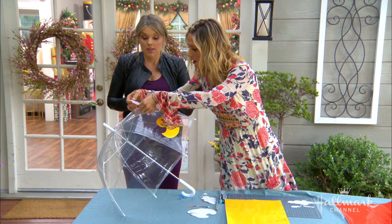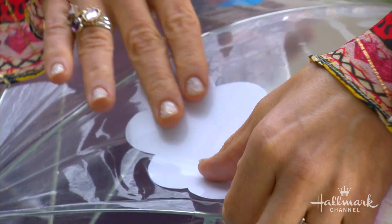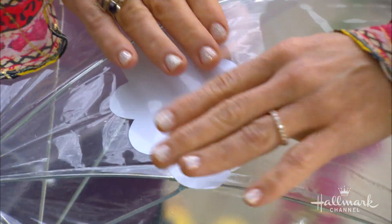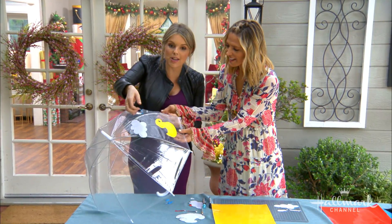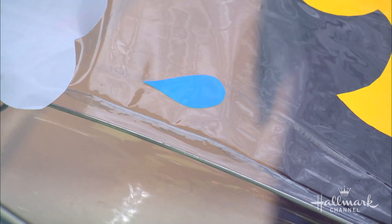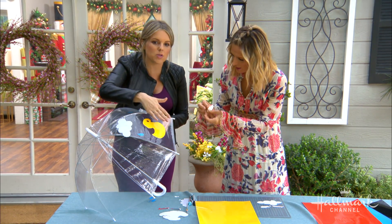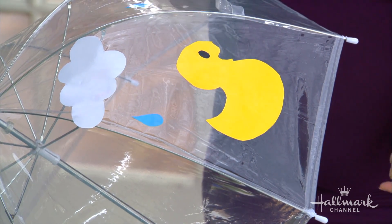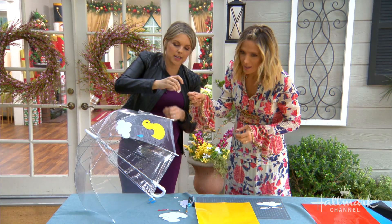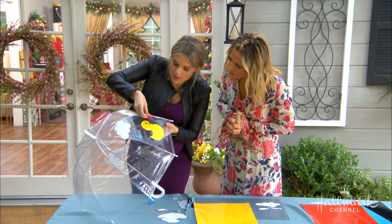There's no messing up on this — let your imagination run wild, just have fun with it. You can get the kids involved too. These little raindrops are really easy to put on; I can just plop them down — it's that simple. A child really could do that. The bigger pieces I'd say let mom and dad do so you don't get air bubbles. Now let's get the bill on there — the ducky needs a little quacker!